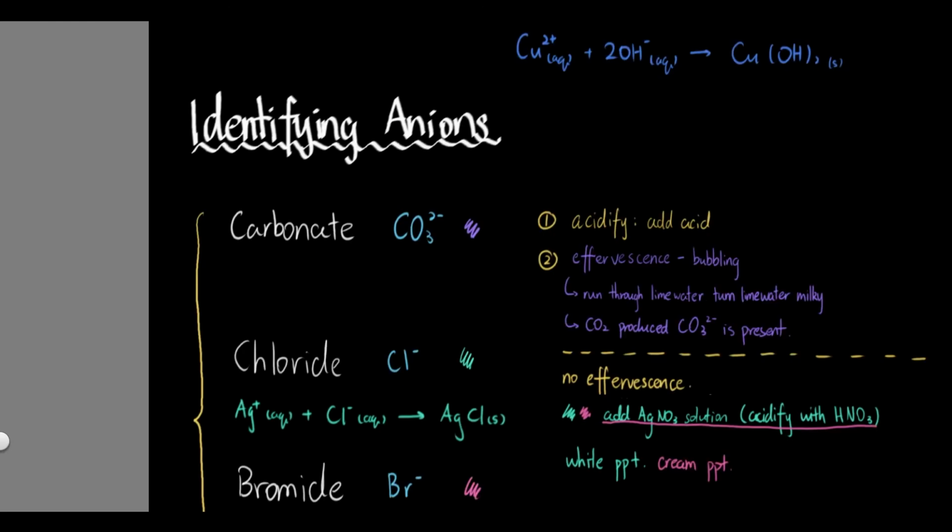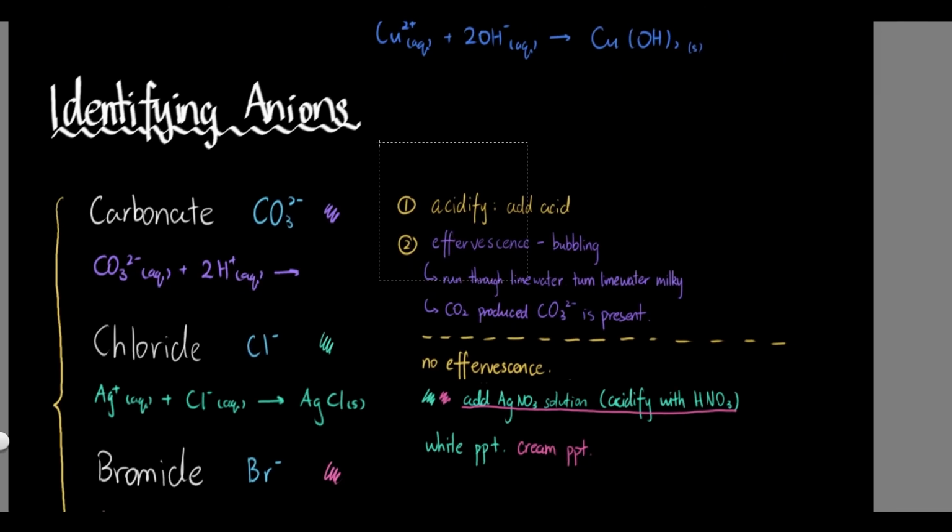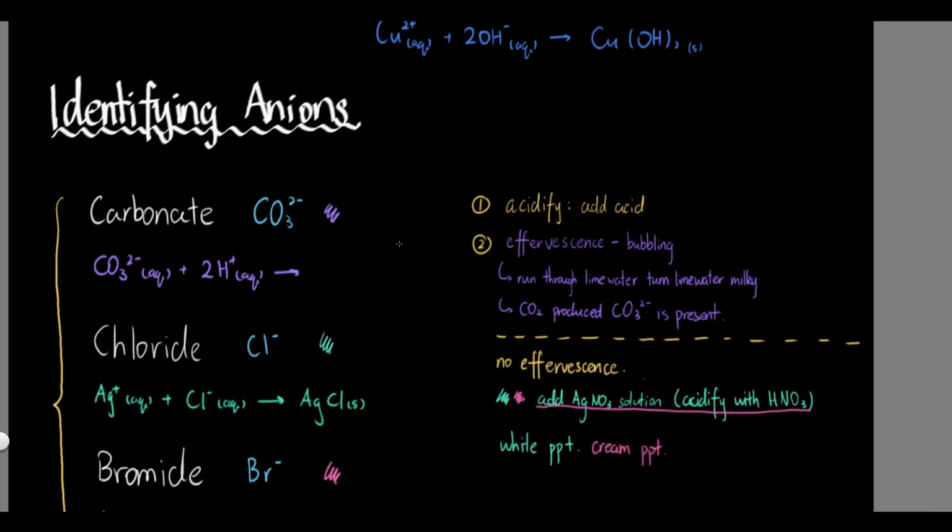So yeah. Hey guys. So I was just looking over my notes and I realized I forgot to talk about why carbonate makes carbon dioxide. So the reason behind it is that when you have CO3 carbonate ions, and you have two H+ hydrogen ions, it would give you H2O liquid plus CO2 gas. All right, so it will give you water and carbon dioxide.